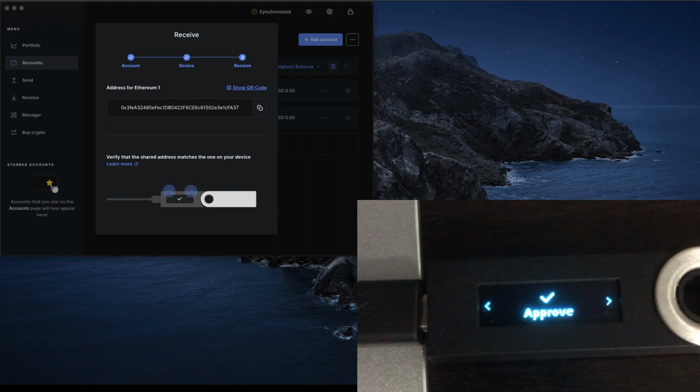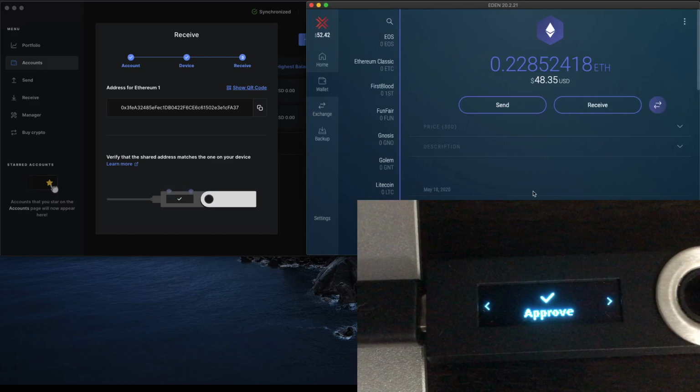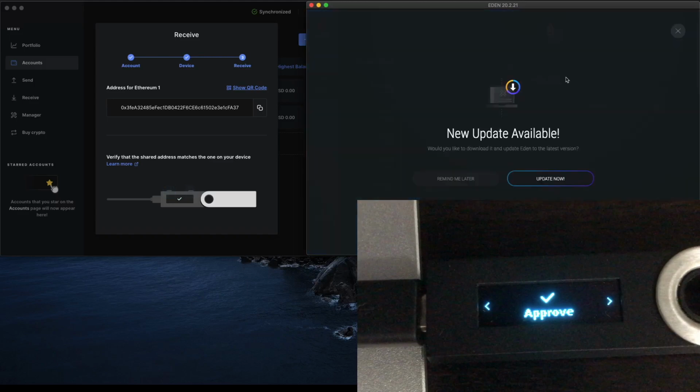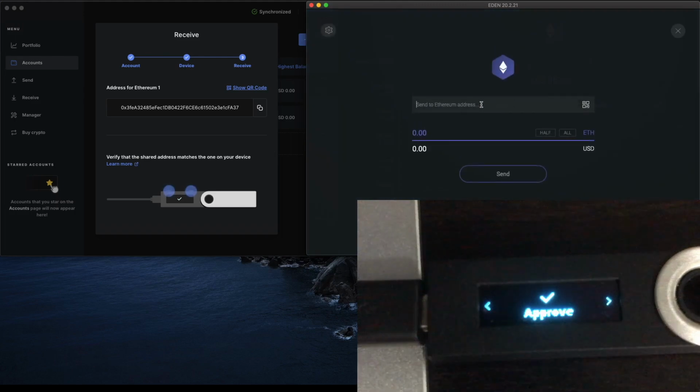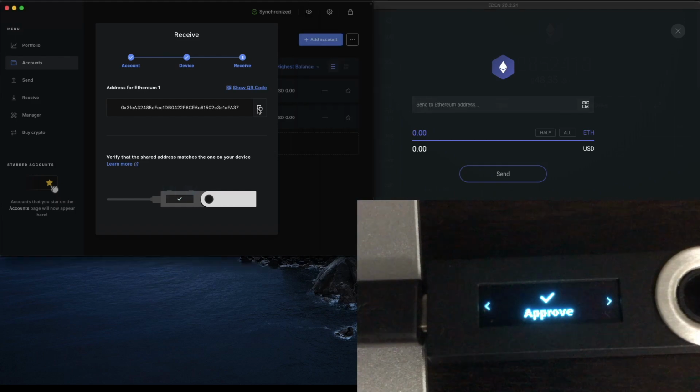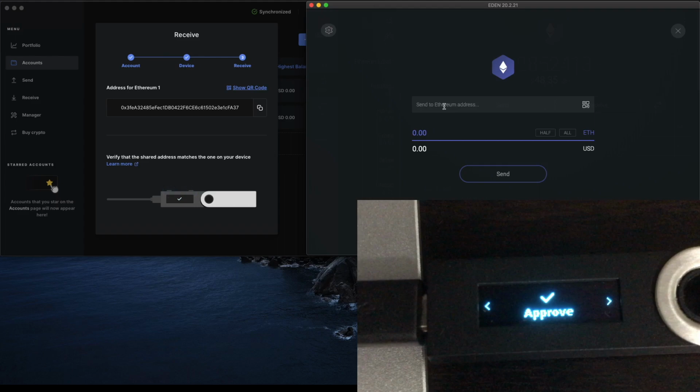So let's pull up that wallet, and you can see my Ethereum. We will update this later. We will be sending Ethereum from my software wallet. I want to send to my address. I'm going to copy it. I'm going to paste it into here. And so you can see that my addresses match. I'm going to send, let's just say 0.1 ETH.